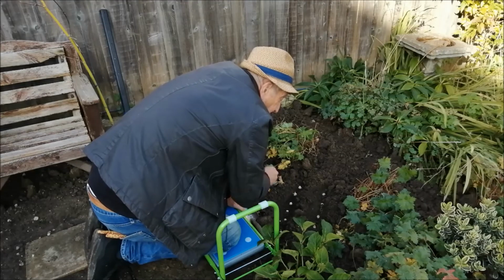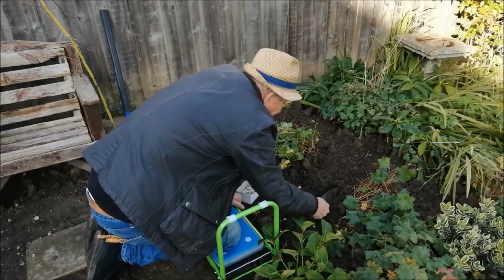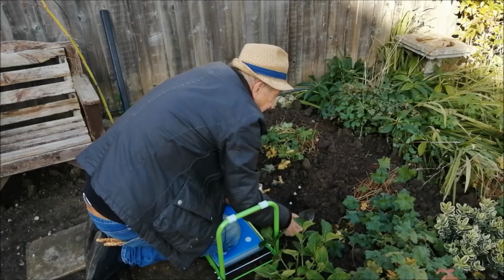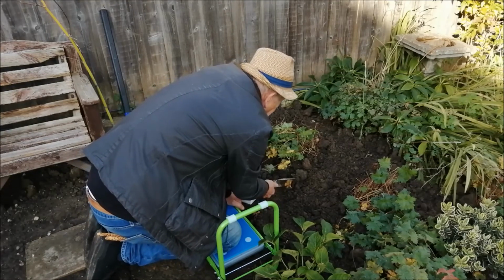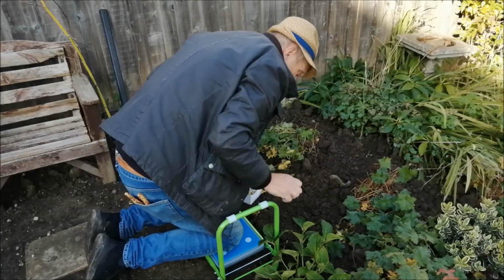Try and make sure that I put them in the right way up. And once I've got them in the ground, I just gently cover them over with the loose soil. That's a little bit hard there, so we'll just break that down. Just cover that over. Lovely. And then we'll move on to the next area.